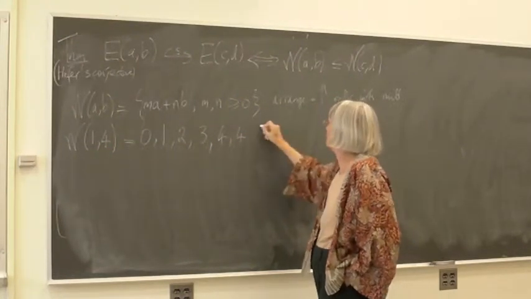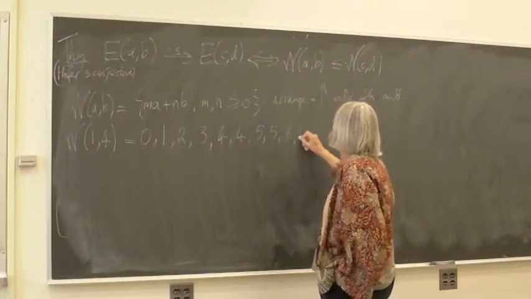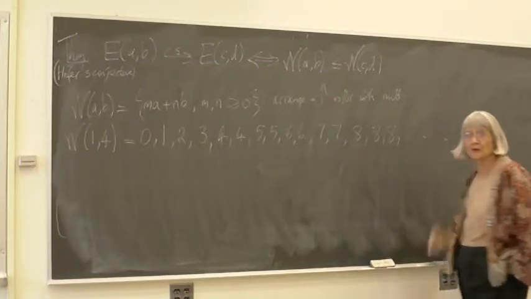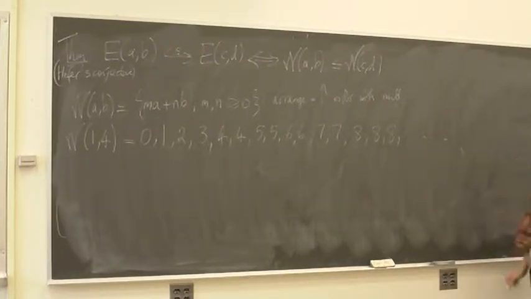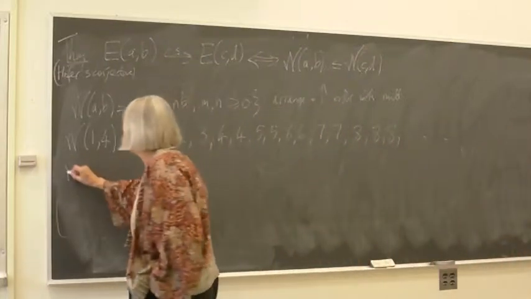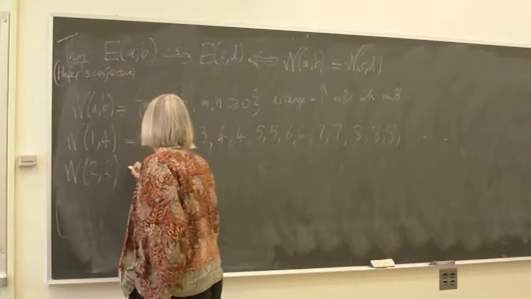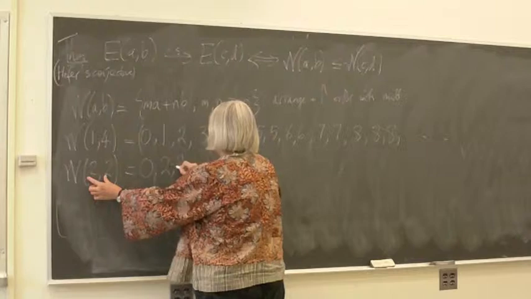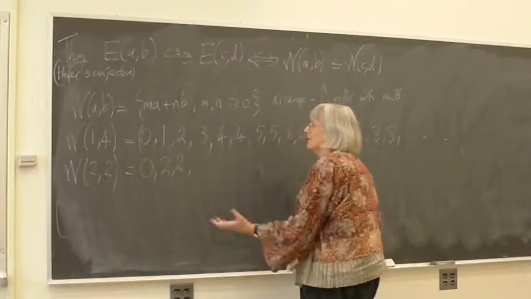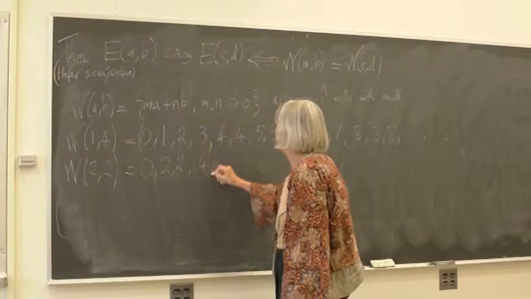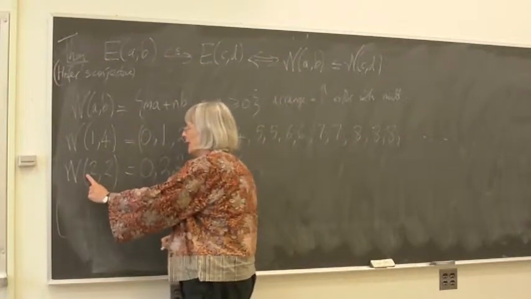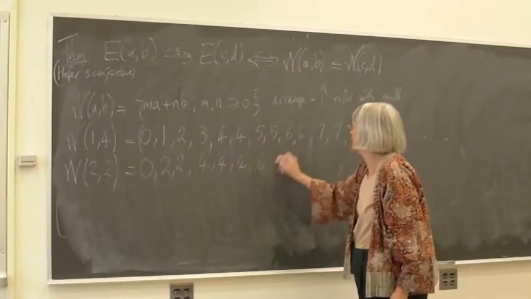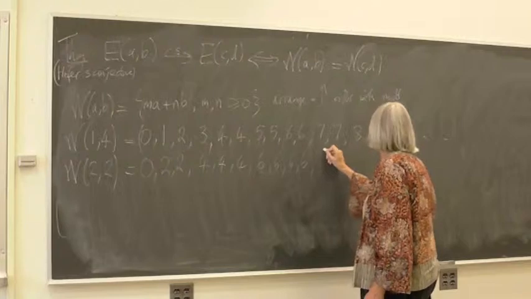And then once you've got 2 lots of 4, there are 2 lots of 5, 2 lots of 6, 2 lots of 7, and then 3 lots of 8. And I could go on, but you can imagine what that sequence is. And N(2,2) is, well, you start off with 0, but now there are two ways of making 2. And then there are all even numbers, of course. There are 3 ways of making 4, because you can take twice that one, some of this, or twice that one. And then there are 4 ways of making 6, and 5 ways of making 8.